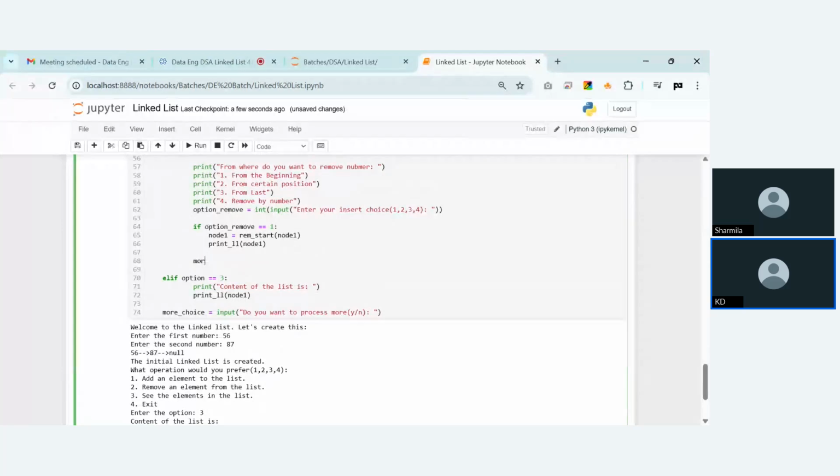So here we'll give more rem input: Do you want to remove more? Yes or no? Okay, like this it will happen, and we'll execute this now.